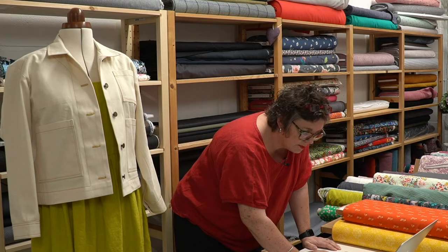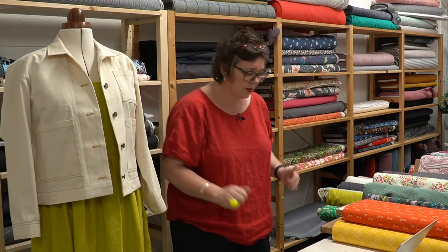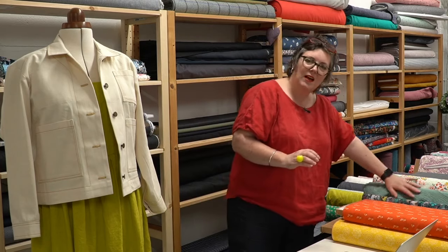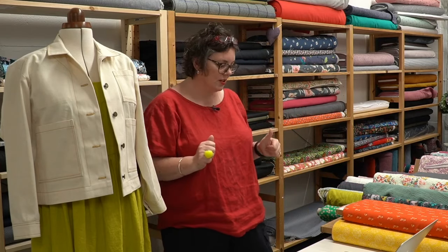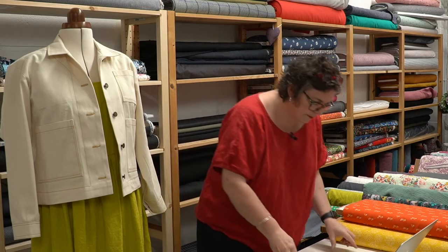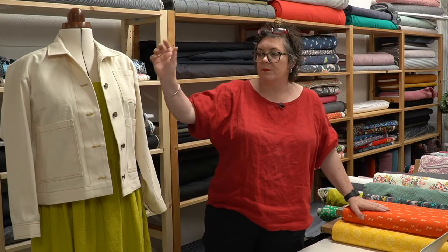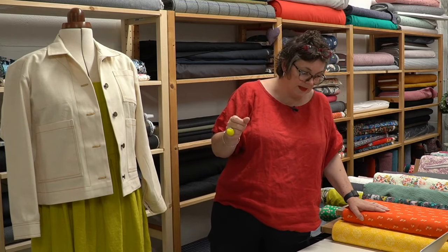Janet says she's watching from her bed having tested PCR confirmed COVID positive. Janet, I hope you're feeling better soon and I hope it's not going to hit you too hard. Russell, good morning — we have happy colours today, happy fabrics because it's a happy day. The sun is shining and it's a good day. Sound is fine now, so that's cool. You can still order your Gertrude pattern and we'll get those out to you as soon as possible.